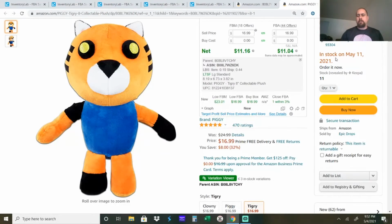What happens is you can still get the buy box, and this is what it'll say: in stock on May 11th. So when a customer goes to purchase this, they have a reasonable expectation: okay, the stuff's not even going to be shipped out till the 11th, so I'll probably get it the 13th, 14th, or whatever. But when you go to purchase it, it will tell you a more exact date of when you should expect your item. So whenever your stuff is on back order being transferred, this is how the customer knows that they're not getting next day or 2-day Prime shipping, because of this right in here.